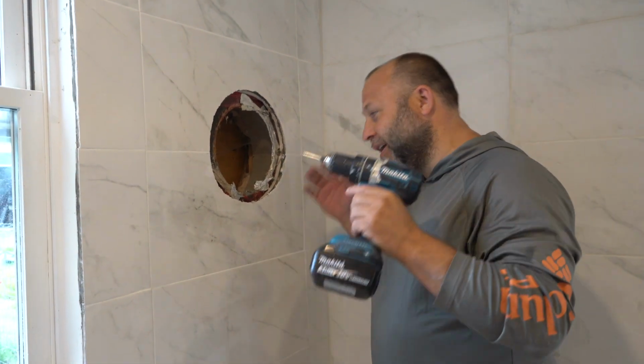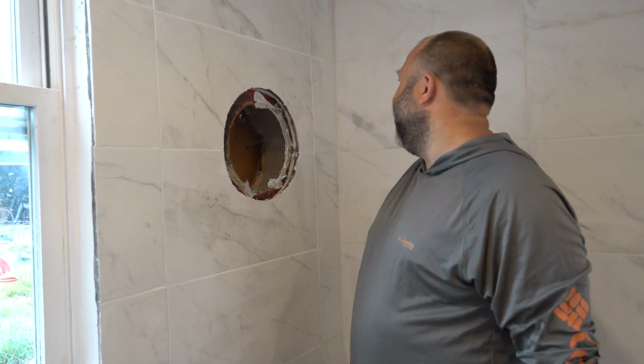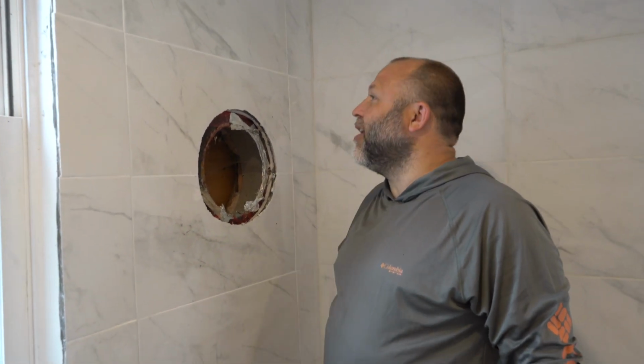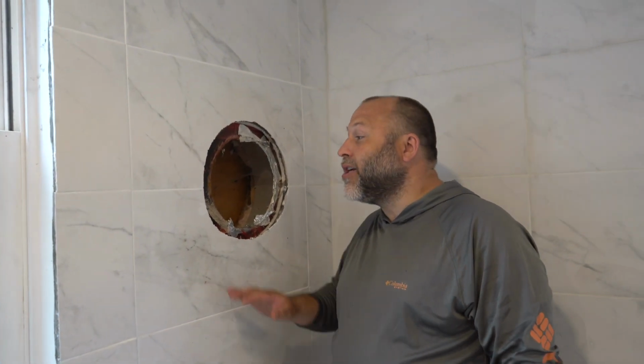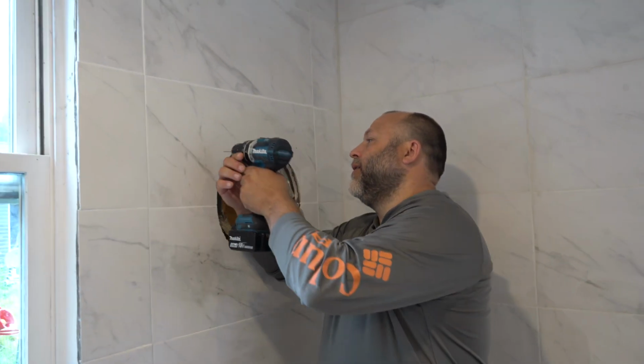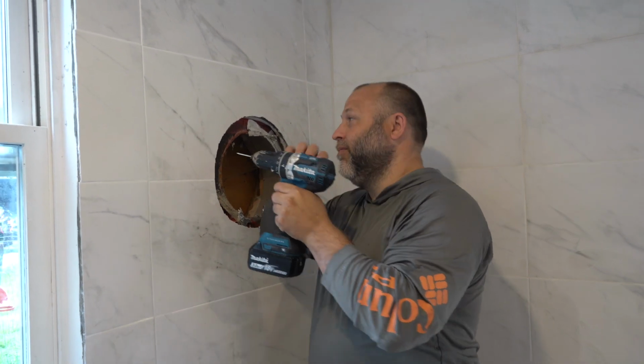Nothing else, or it'll crack the tile. And even with this, I'm like, oh gosh. It's nerve-wracking. If it cracks, you gotta live with it or chip it out. Thankfully, we do have enough spare tiles, but we have a project in mind that we want to use them for. It would be great because then we wouldn't have any cost to fix it.